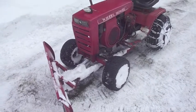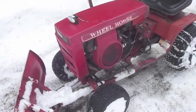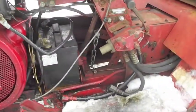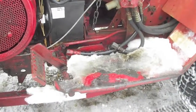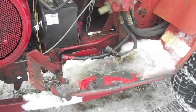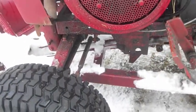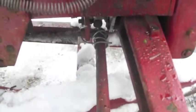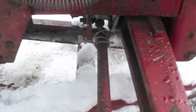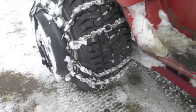Being that it's a 37-year-old tractor, a couple things have broken on it, but I've repaired them with my mechanical ability. Not necessarily buying the right parts to put it together, but the one thing that broke was the lift itself, and I put a chain in place of the metal rod that was there, and that's working out really good. I can't bring myself to buy a piece of steel. It just wouldn't take a weld at all. And the other thing that broke was on the other side, this tie rod end here just popped right out. It holds, it'll turn and everything, but it wants to pop off. So I just wrapped it with some wire just to hold it tight. And really, aside from keeping the chains on and the weights on, this thing's perfect.